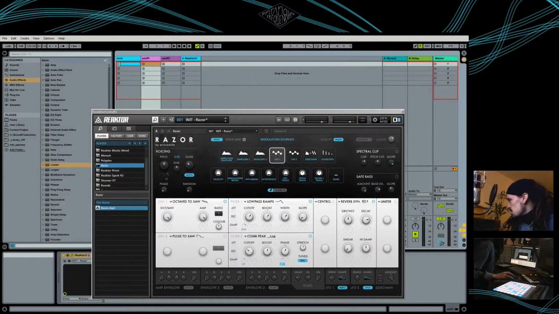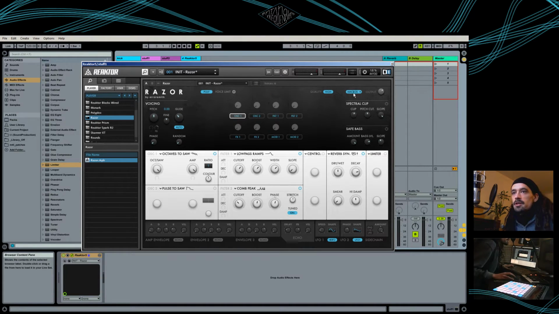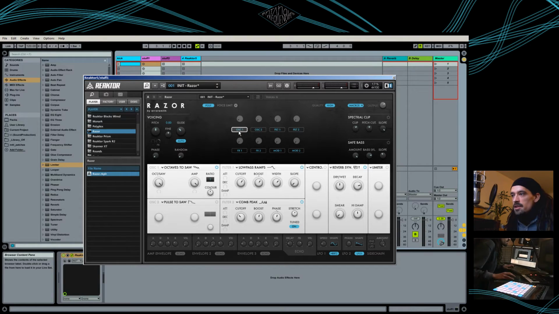Oh, what I have nearly forgotten is that you have some macro section here as well. If you're going here, you have 8 knobs where you can set some automation or macros for values. If I click here on oscillator 1, I can activate that on these circles. If I now go all the way down and twist the knob here, you see the indicator increasing.